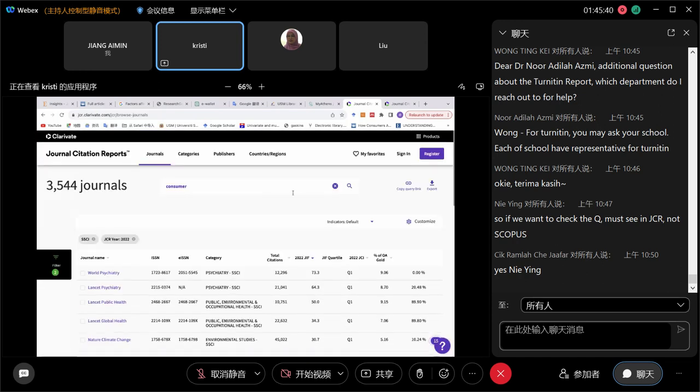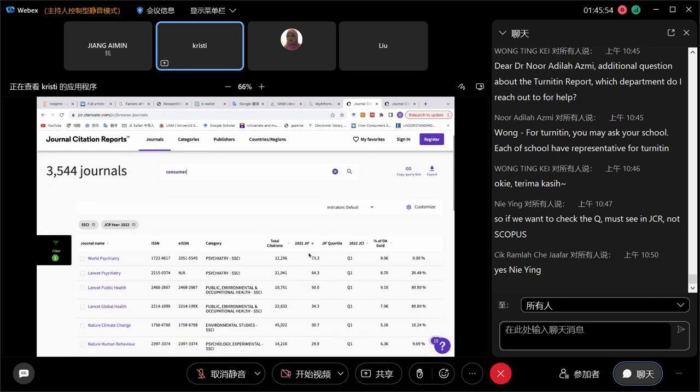For any journal you may be interested in, you can click the journal's name here and see which quartile it belongs to. You can also see the JIF, because every year the JIF will change, and different values belong to different quartiles. So if you want to check which quartile the impact factor belongs to, you can. This is a proper shortcut you can use.